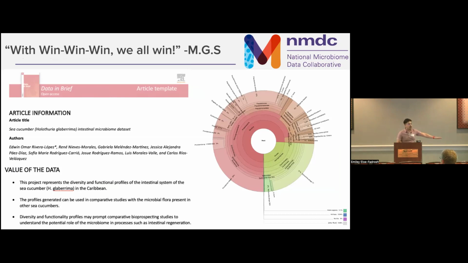And if you watch The Office, this is a win-win-win by Michael Gary Scott here. We win as NMDC because we have a publication. We've shown that this thing works, and we show that we can engage people from undergraduate institutions that are minority serving that aren't even our primary user base, but maybe they should be. But they win because they get a manuscript, and this is a teaching laboratory. This is undergraduate students that have a paper now that can go on and learn some more things based off of what they're doing. And so it's just really useful.